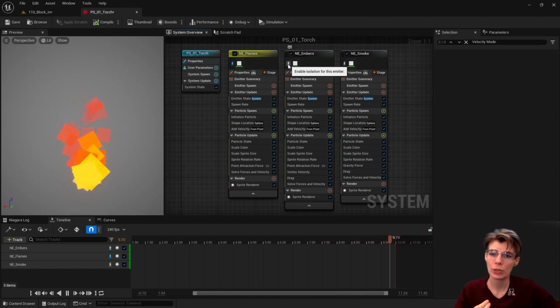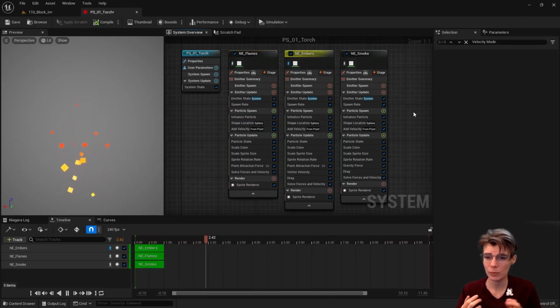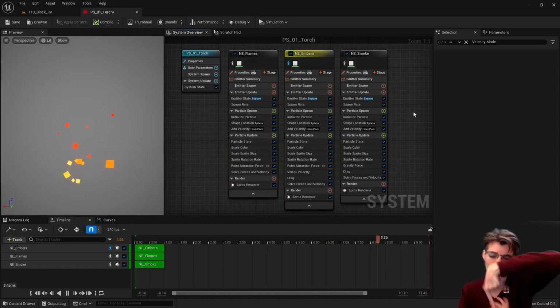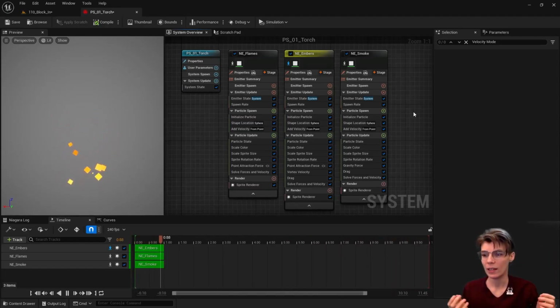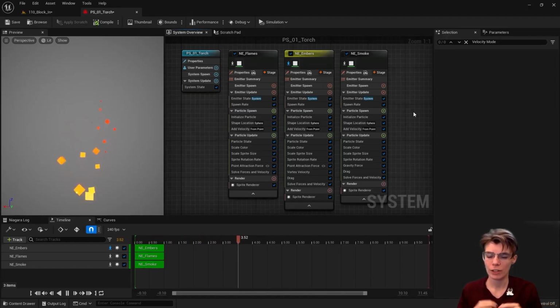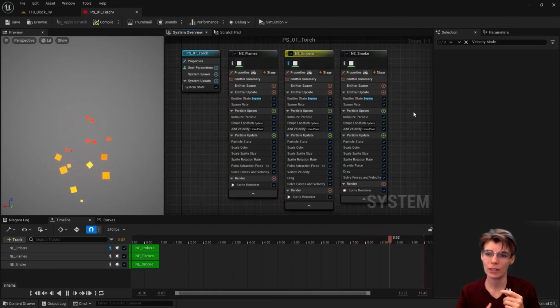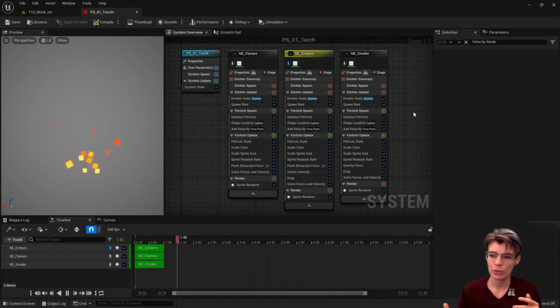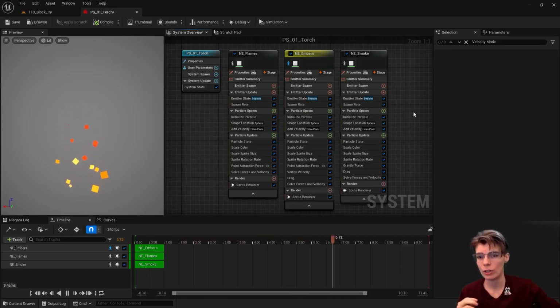If we go over to our embers by comparison, you can see there are a lot of things in common between these two. They're using the same colors, they're using that same base little square texture, stuff like that. But these ones are consistently a much smaller size range. They are consistently moving in this swirling pattern, stuff like that. And those sorts of very consistent differences are the sorts of things that make it worth creating a new emitter, as opposed to just adding more randomness or stuff like that into our first flame emitter.